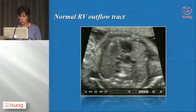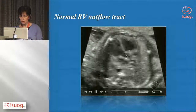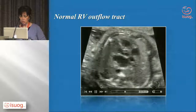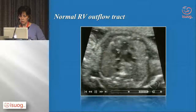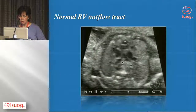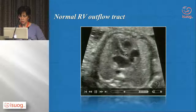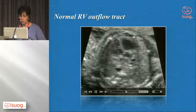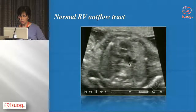So we still have here, the beginning of this clip is a very, very short clip, but we go from the left ventricular outflow tract to the right ventricular outflow tract, with the pulmonary valve here opening and closing. We can see that crossover. So left ventricle coming towards the right shoulder, right ventricle coming across at 90 degrees at their origin. We have here the left ventricle, the proximal aorta, and that's the aorta, already starting to come into your 3-vessel view. And we see here the bifurcation of the pulmonary artery.